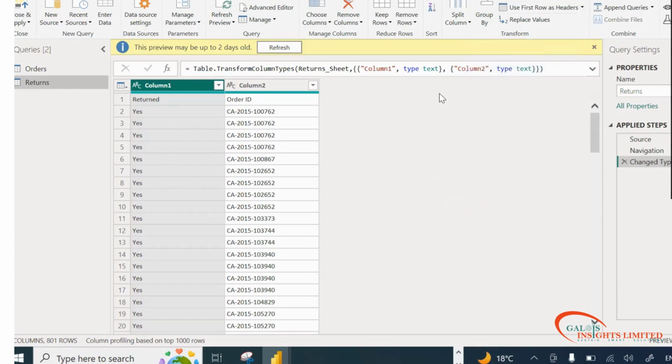I think you have to specify that the first row should be picked as the header, the column headers.